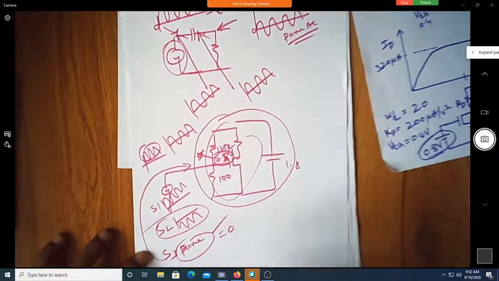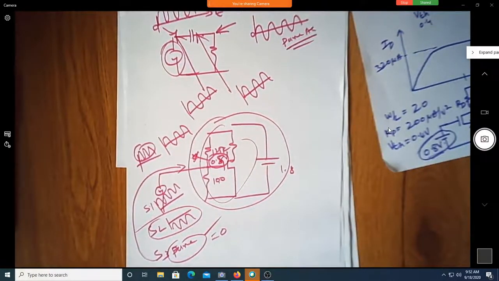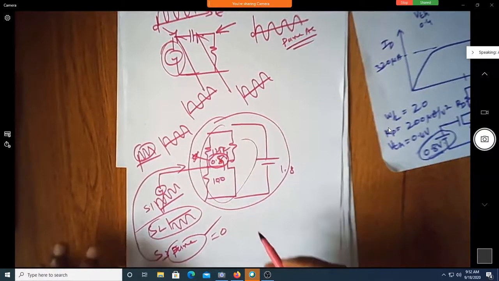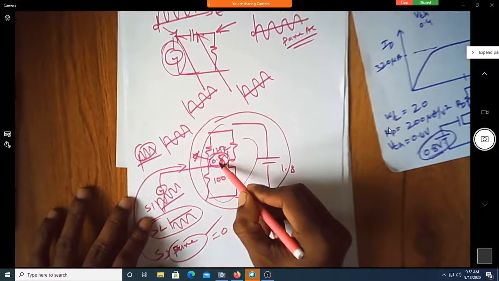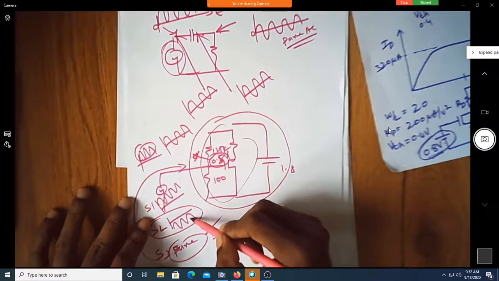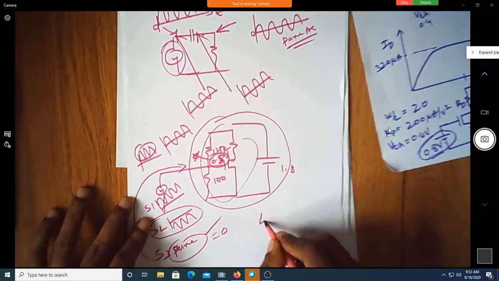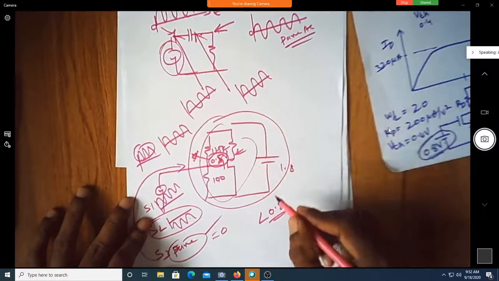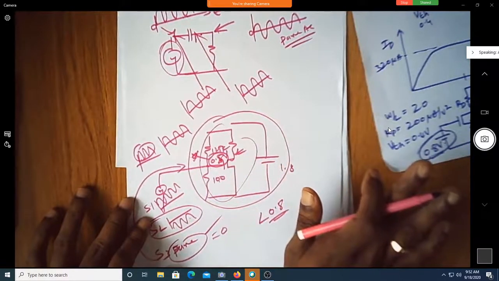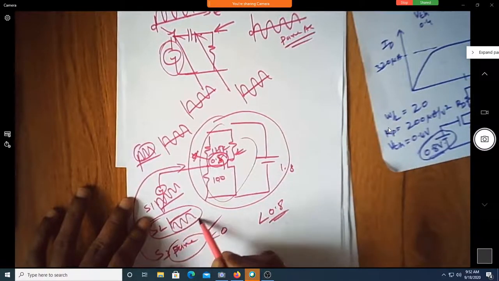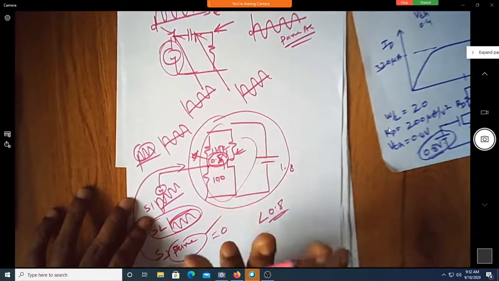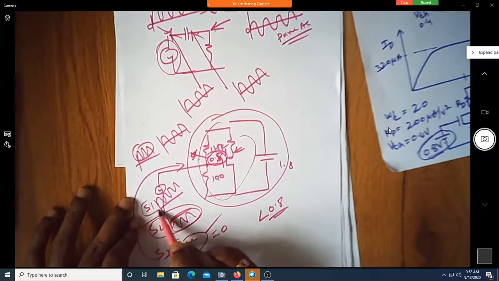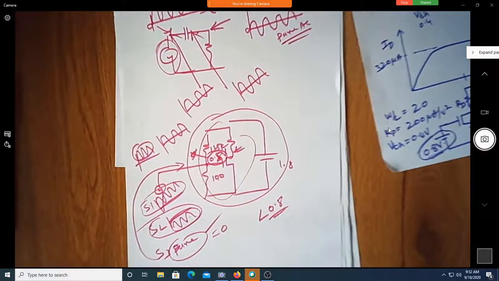Now we come to this circuit. What is the effective DC of that second source, S2? Some negative. What do you have here before you connect it? 0.8. Correct? The moment you connect, it is no more 0.8, it is lesser than 0.8. Does your current change here? Yes. So that should not happen. Whatever negative DC voltage you have should not get coupled to this. It should be blocked.